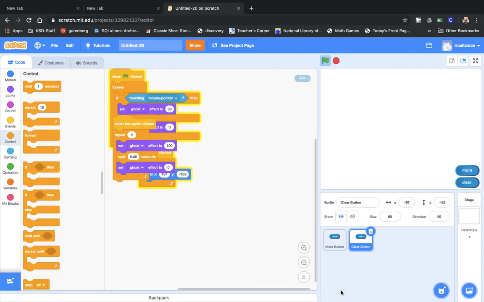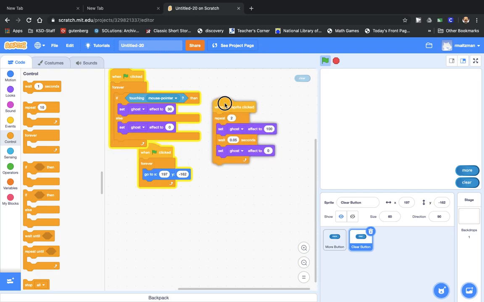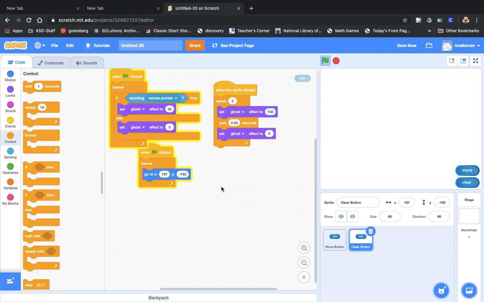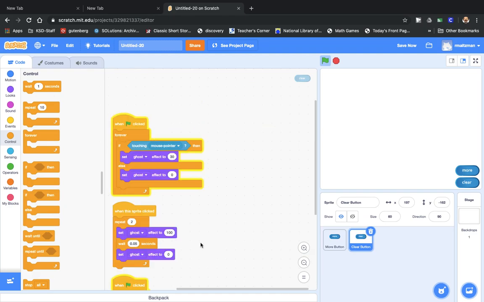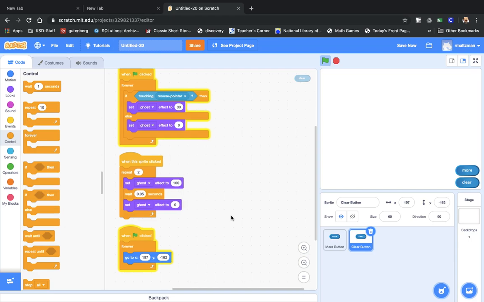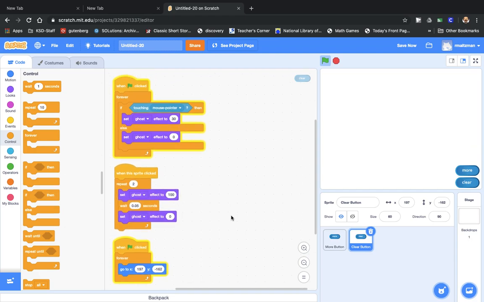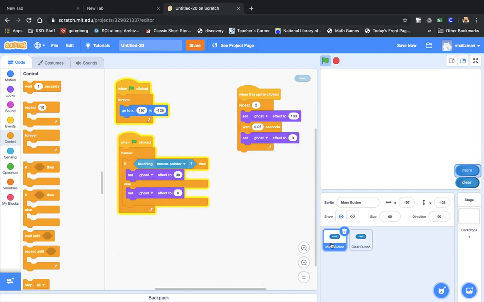Okay, now that we've created our buttons that do these things, let's go ahead and do a little bit more. First off, do you notice that this code is kind of all over each other? There's a way to actually clean this up, I think. If you hit Control and then click anywhere where the code isn't there, you can say Clean Up Blocks, and it will organize the blocks for you, which just makes it a little bit easier to see. So the first button that we need to program is our More button.